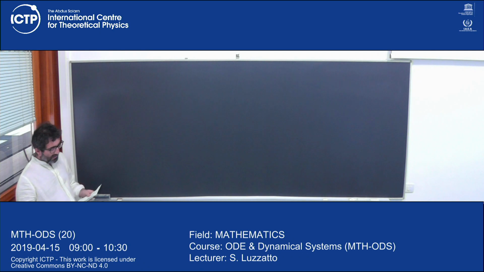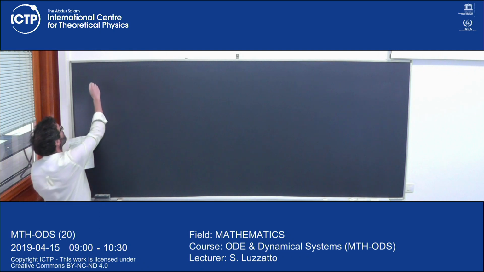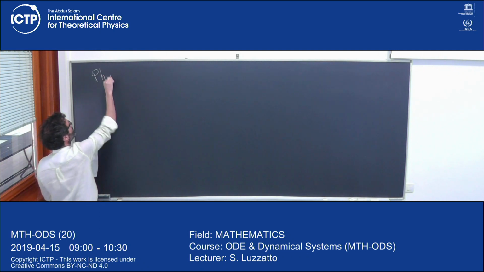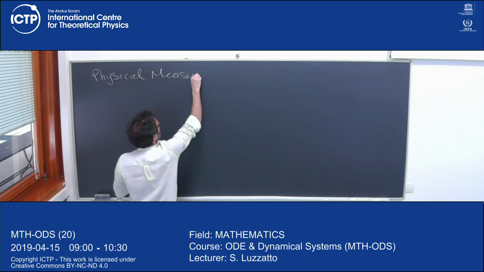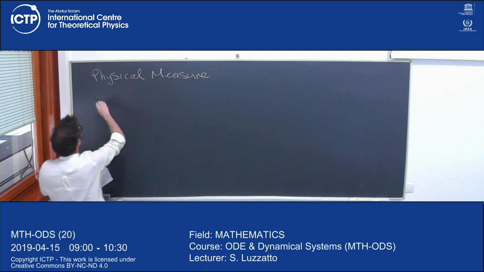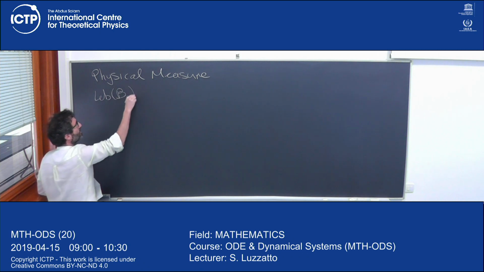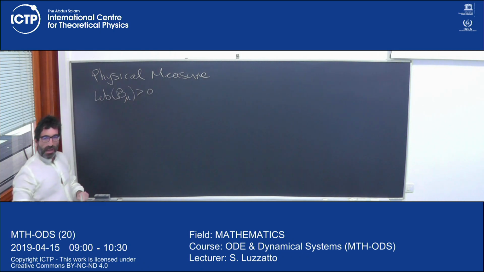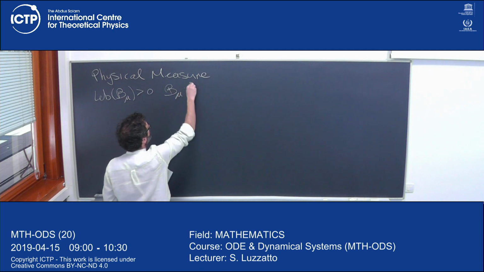So, of course, I've said many times that the fundamental core concept, at least of the second part of the course, is that of a physical measure. This is a measure whose basin has positive Lebesgue measure, so we assume we're on a space. By Lebesgue, in more general spaces, there's some reference measure that in Riemannian geometry is the volume of your manifold. We sometimes even call it Lebesgue measure. And B(mu), of course, is the basin, as you know.